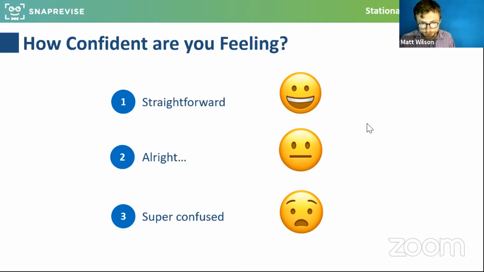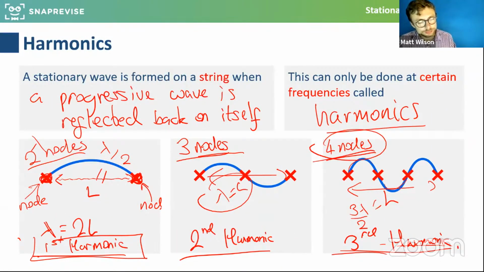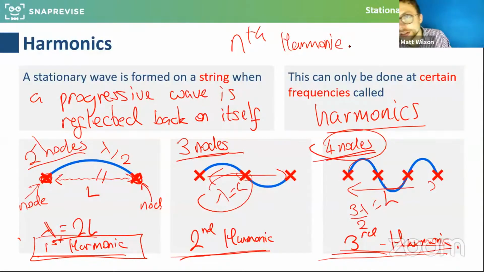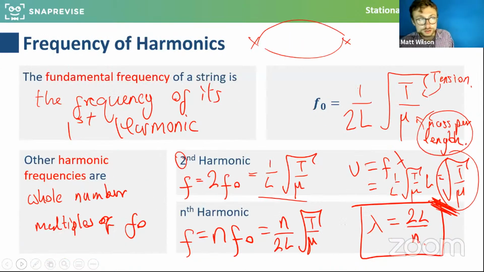n is the number of the harmonic we're on. Okay. And then you're going to say, what's the number of the harmonic we're on? Well, we called the first wave we could have the first harmonic. The one with one more node, we call that the second harmonic. Next one will be the third. And in general, you could go on and on and on to get the nth harmonic. And it's that n. So the wavelength for the third harmonic is 3 lambda over 2, it's 2L over 3. So you can see it here, actually. Here, for the third harmonic, we have that lambda equals 2L over 3. And for the nth harmonic, we're going to have that lambda equals 2L over n. So it's just what you're seeing here, but taken on and on and on. Okay. Good.